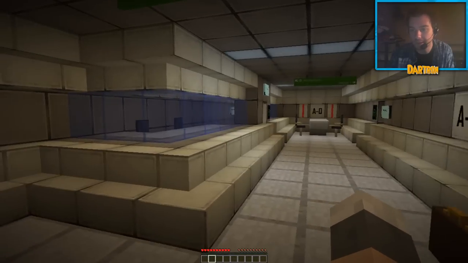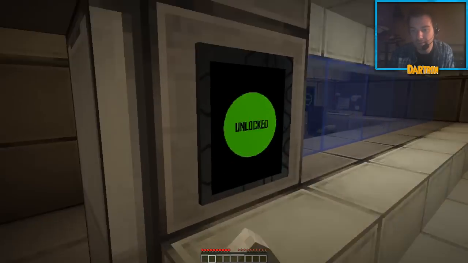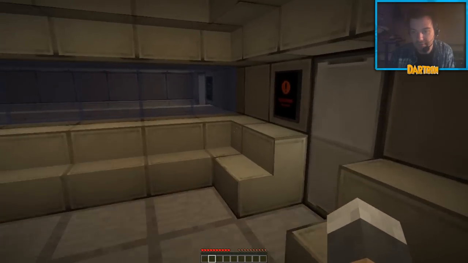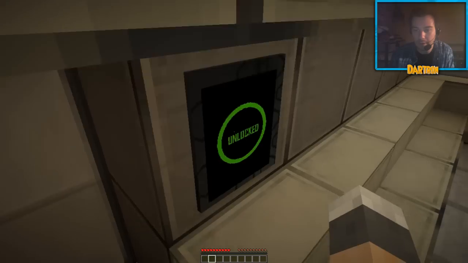Authorized personnel only. Let's have a look around first before we start nosing around in other places. Is this the terminal we can use? No, it isn't. This isn't either. Access denied. Door locked. I want to know what's in that door now. Seriously.